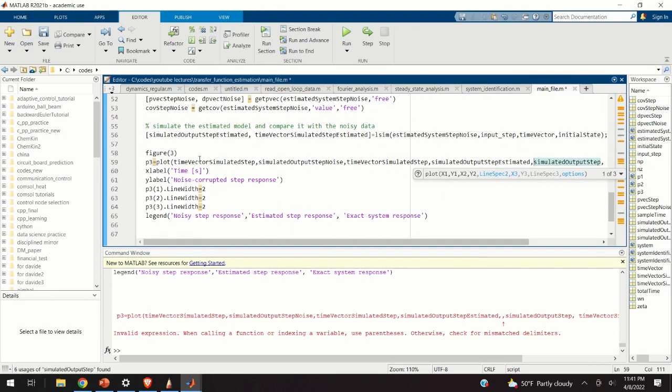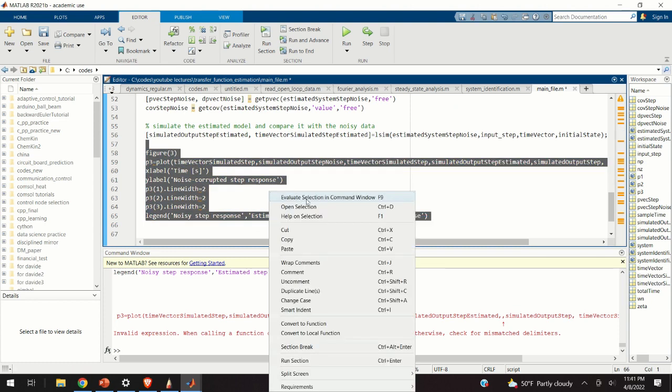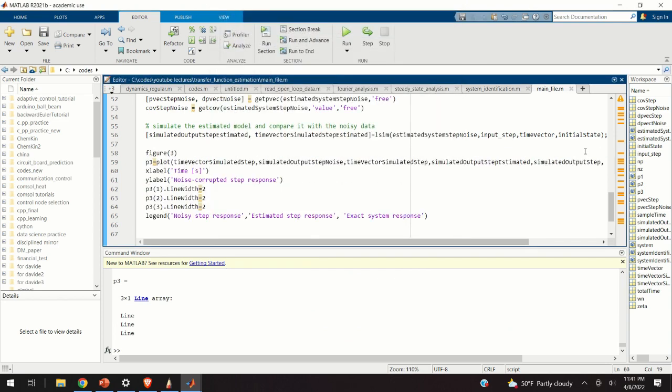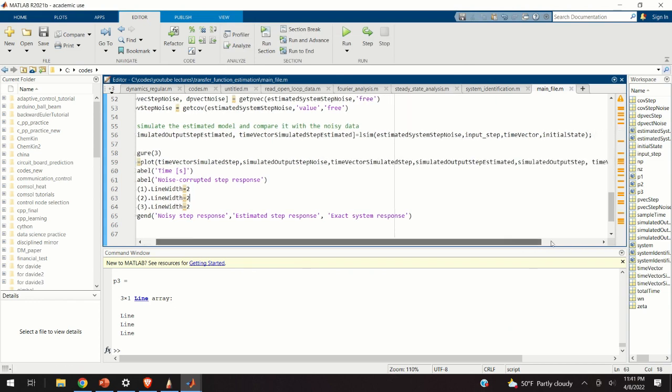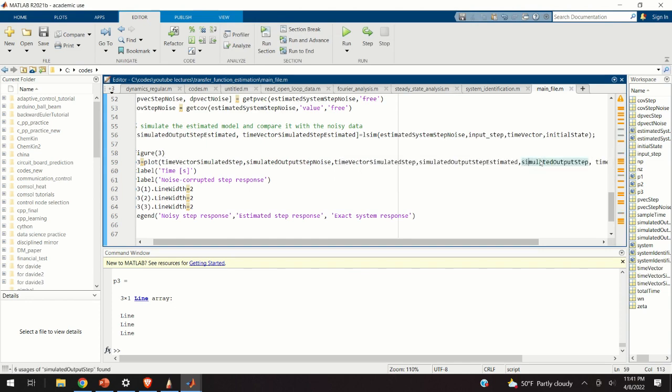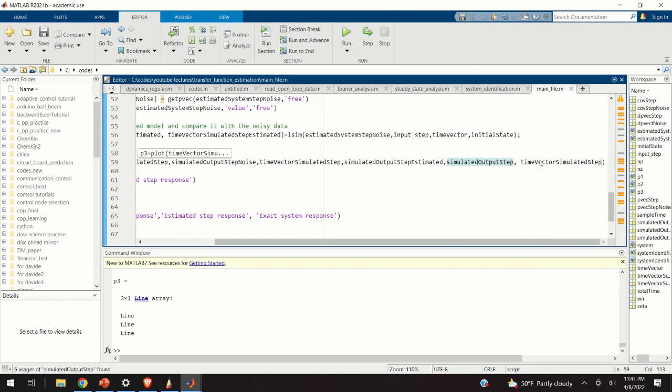So let's see what happens once I plot it. Okay, so here we obviously have to invert the values. At the end, this will be the third time. It always works, right? The first 2 times things do not work, but the third time things start to work. So let's see what happens now.